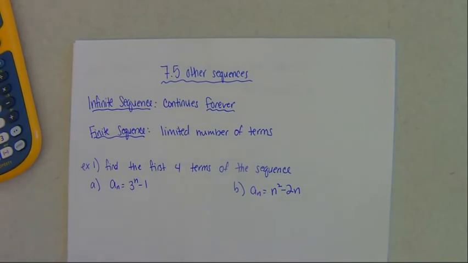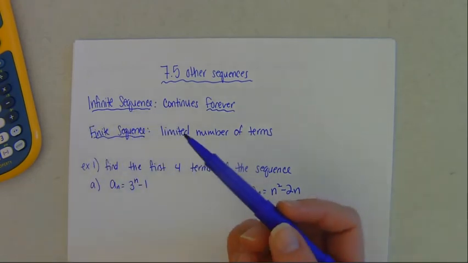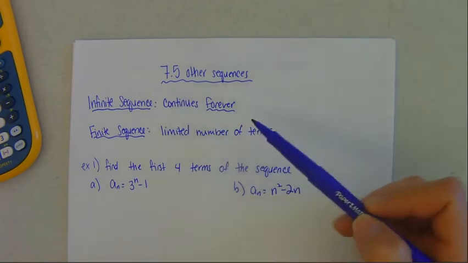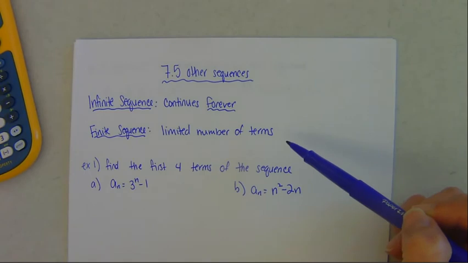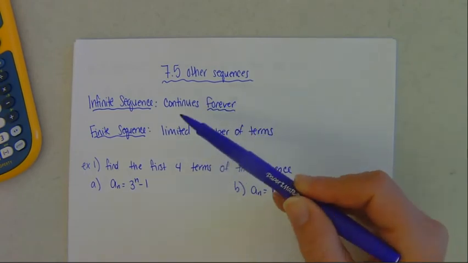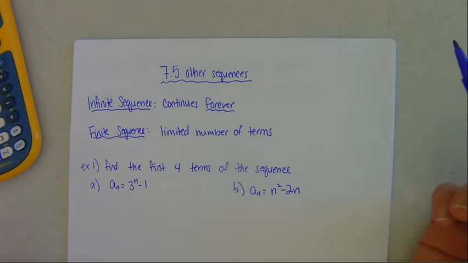Try to find the next term. Try to really think about the patterns and try to take some of the things that I'm telling you today, really like to make a plan. So we are going to have infinite sequences and finite sequences. You've kind of seen this already in geometric. So an infinite sequence just continues on forever, whereas a finite sequence has a limited number of terms. That's going to come more when we play into adding sequences together or adding them in a series.